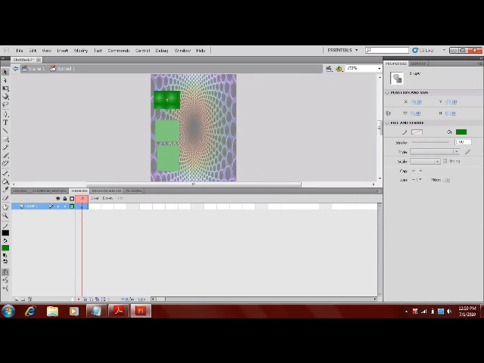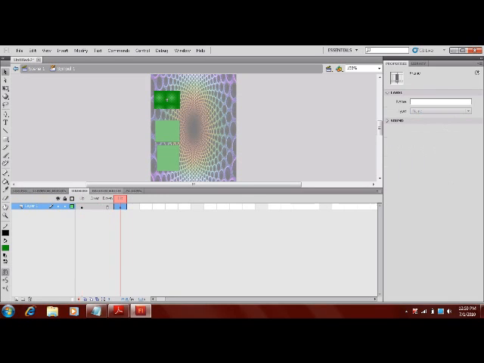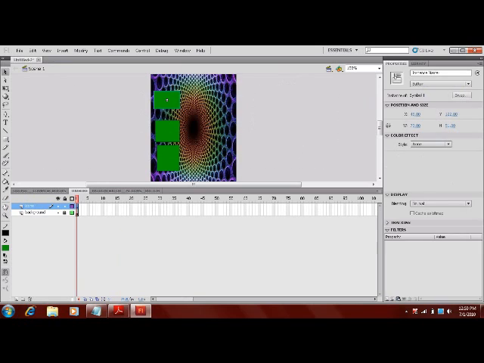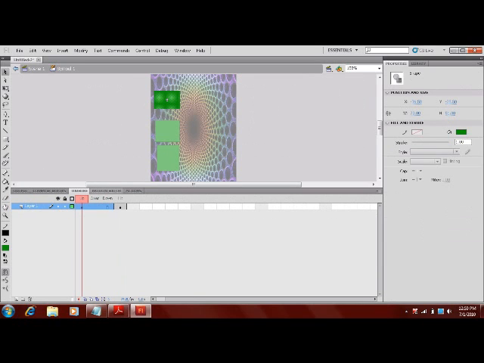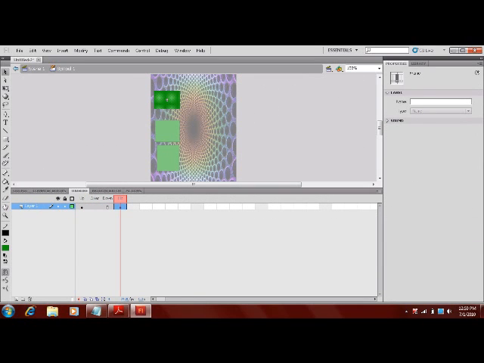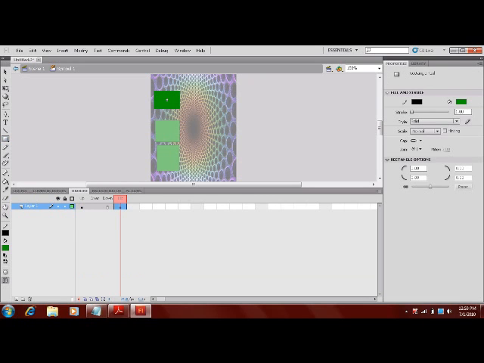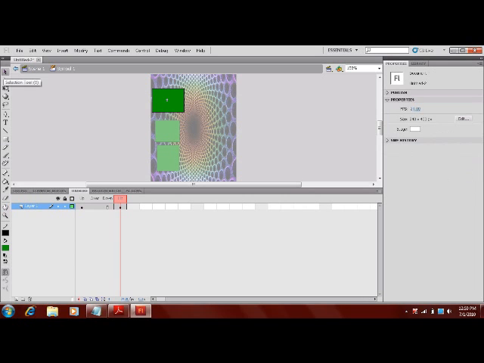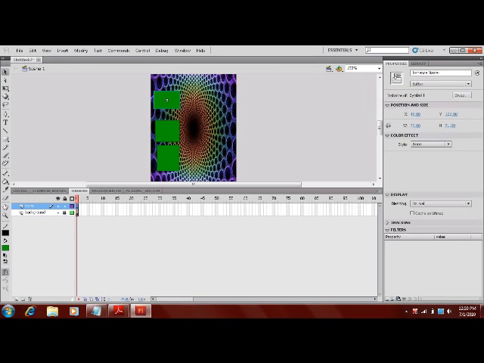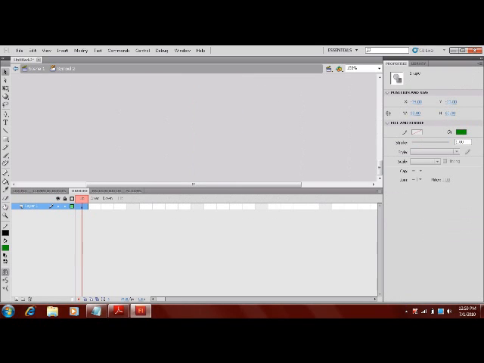Now that we have our buttons made, you want to double click your newly made buttons to go into them and edit them. Now you're going to want to hold Alt, click it on the Up frame and drag it over to the Hit frame. Oh, forgot to give it a hit area. With your hit frame selected, you're going to want to select your rectangle tool again and just give it a hit area. Normally I use mask to make my themes, but since this is a very basic one, I'm not going to go into that process.